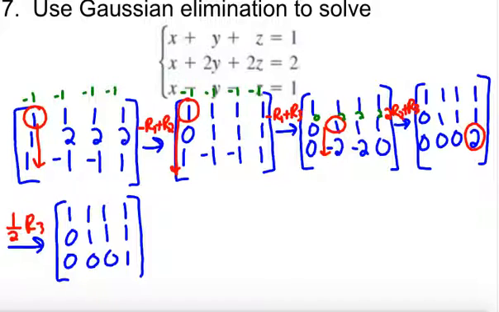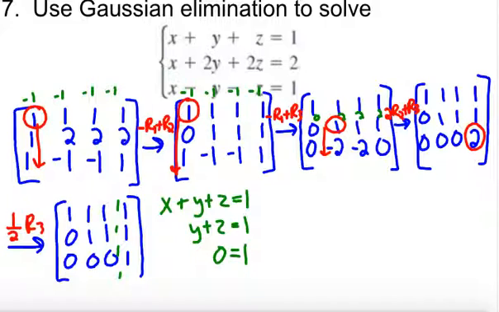Okay. Now remember, this is a system of equations. So let's start at the top. At the top we have, remember this is augmented, x plus y plus z equals 1. Great. We also know from the second row that y plus z equals 1. Also good. The bottom row tells us 0x plus 0y plus 0z equals 1. It's telling us that 0 equals 1. Well, that's not possible. So this system has no solution, because it tells us something a little bit ridiculous like 0 equals 1, which we know cannot be. So all that work for no solution.